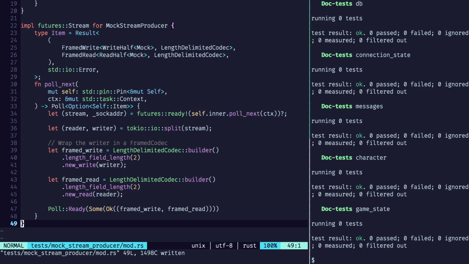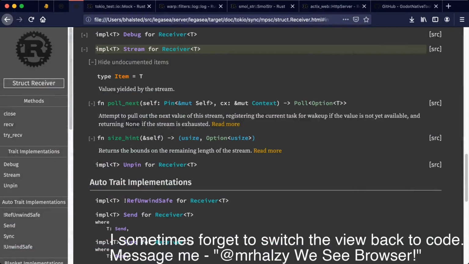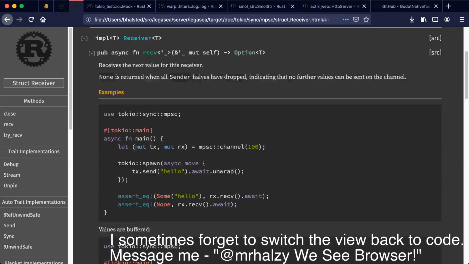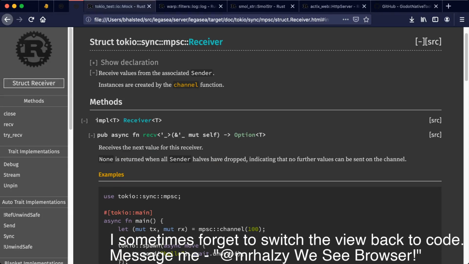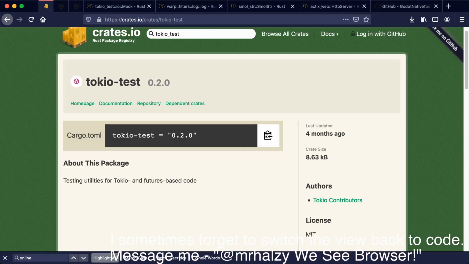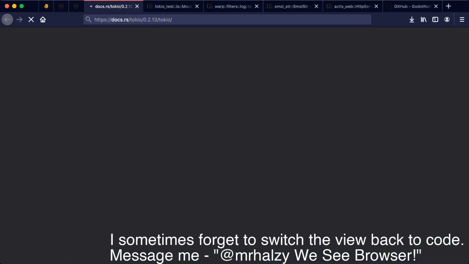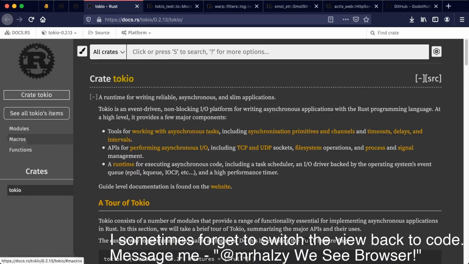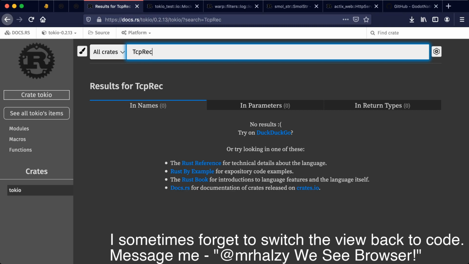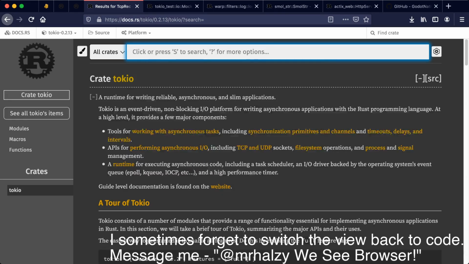Actually, I wonder, these are so close together. I thought they recently added stream to Tokio's IO stuff. Let's see. IO mock. Go to Tokio documentation. TCP receiver. Oh, this should just be Tokio.